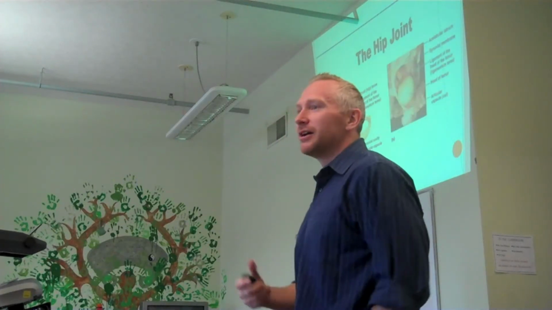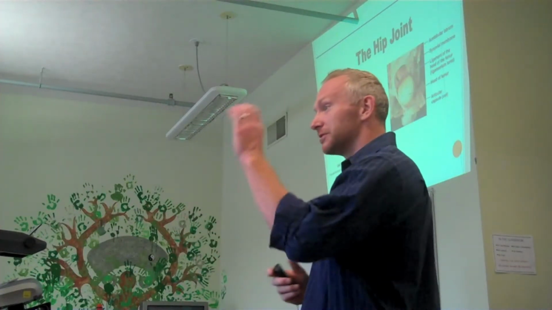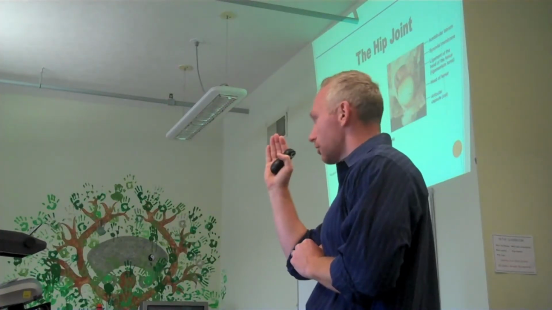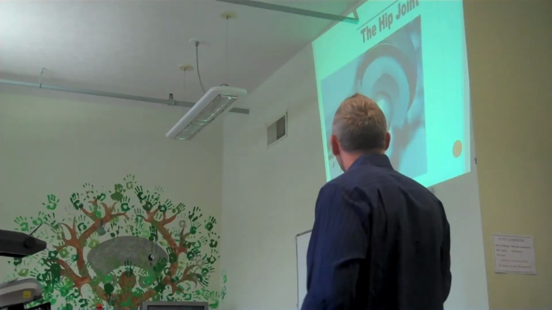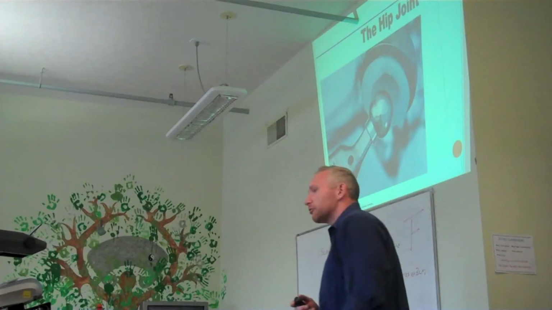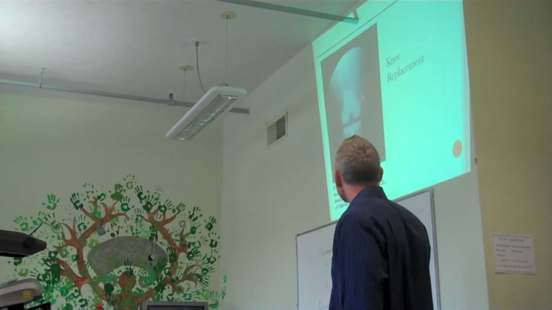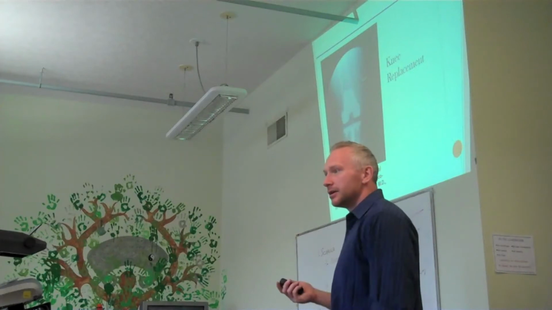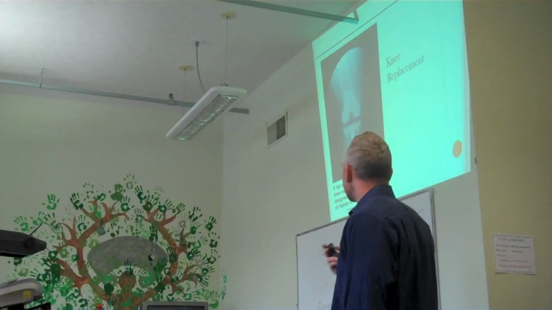And here's the hip joint. We'll go over that later. A little bit different than the shoulder. I told you the biggest difference is this one's deep. Shoulder's shallow. Okay, it gives us more movement. Gives us weight distribution. And I told you if you don't take care of it, you're looking at one of these in the future. Okay, and that's a replacement. Knees are replaced a lot as well. We still haven't produced any material that's better than what you got. So we want to try to take care of it.